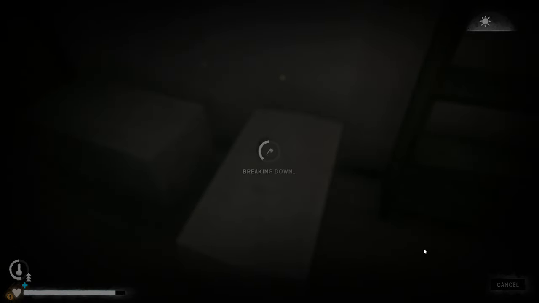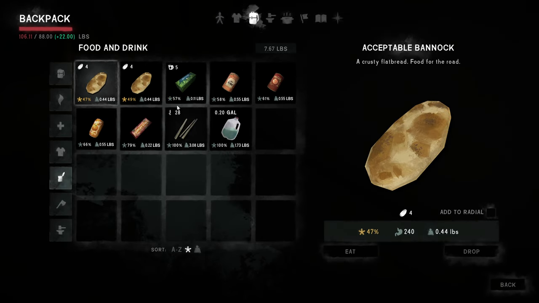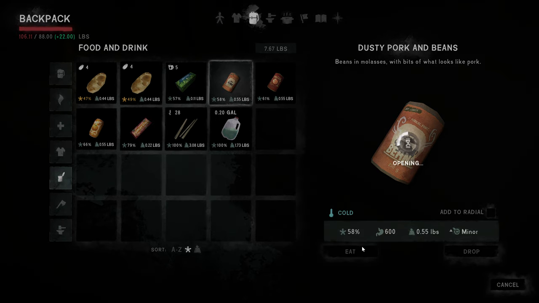I'm going to break down these boxes just to indulge my curiosity a bit. Also, it will help me warm up a little. Oh, I'm hungry, apparently. Let's go ahead and eat these dusty pork and beans. Doesn't that just sound so appetizing? Dusty pork and beans. Dusty.